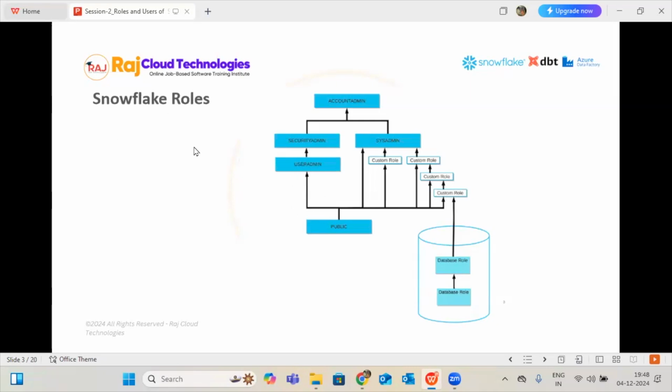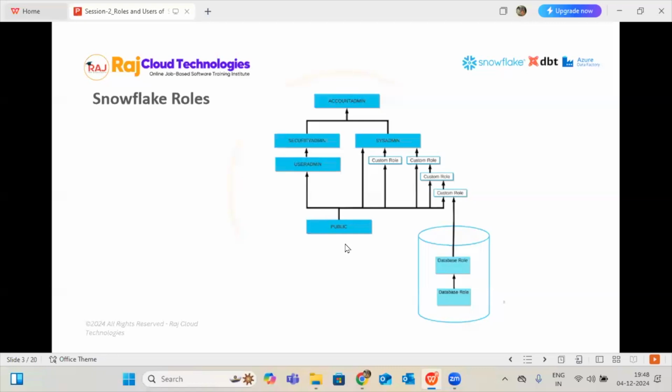Okay, fine. So this is the structure of the roles, guys, what I am trying to explain. Generally in Snowflake, we will have the account admin. This is the owner of the entire Snowflake account. This is the first owner. Then security admin is the second level, and this is also the next level. So first power is totally with the account admin, then security admin, user admin, and sys admin come into the picture.